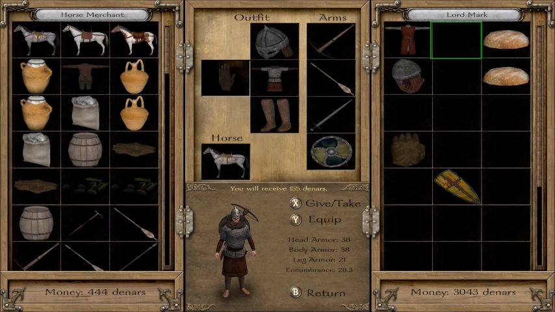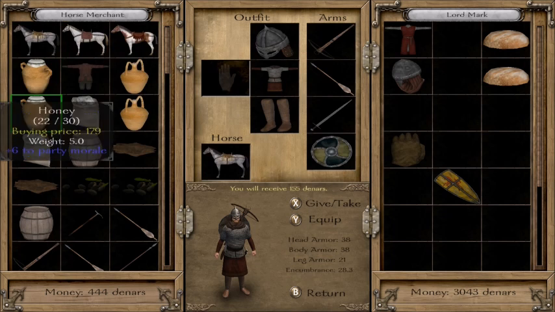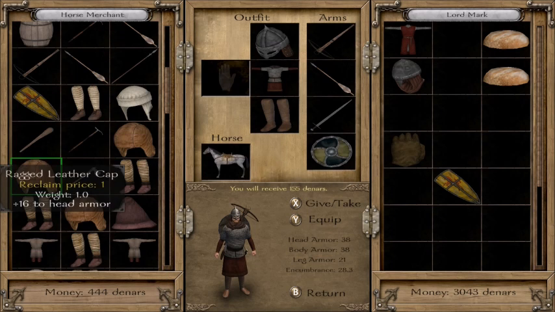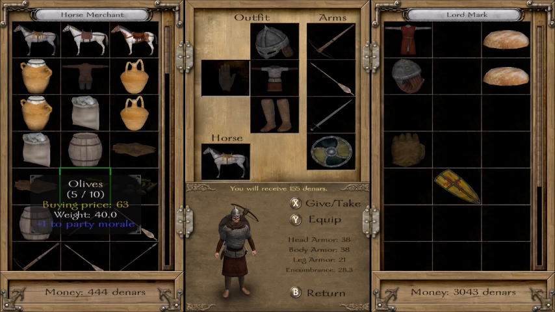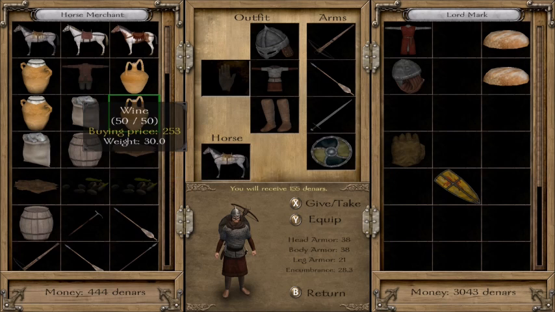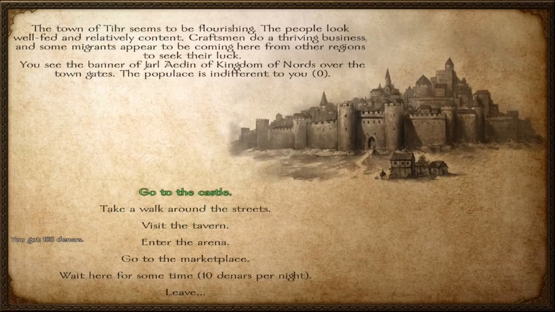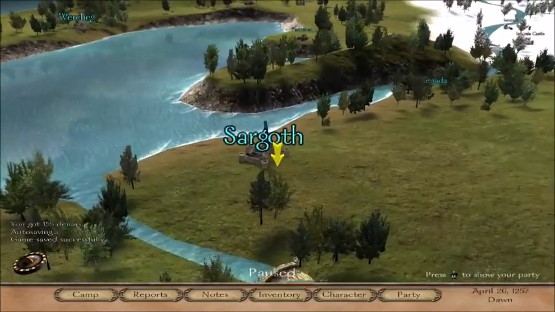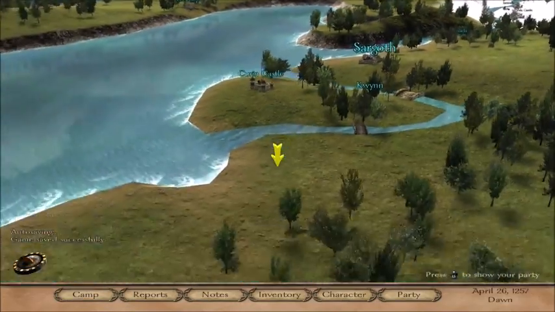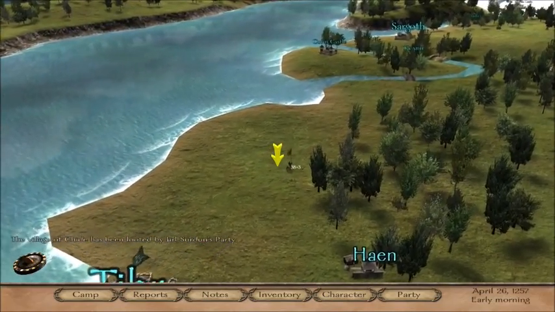We have 2 loaves of bread. Is that all the food we have? Okay, so let's get some more food just to be sure. Oh man, they don't have any more. They have the olives, which are half-eaten and kind of expensive, so we'll pass on that. And you know what? We're going to leave Tyr and head over to Sargath. It's fresh. The vendors are fresh. We can sell the rest of this equipment. Maybe even hire some more blades or archers.